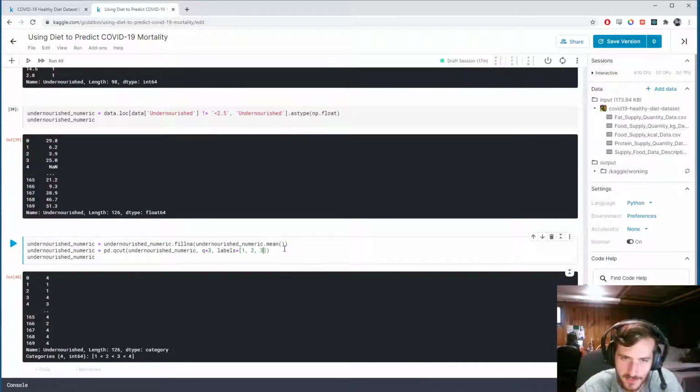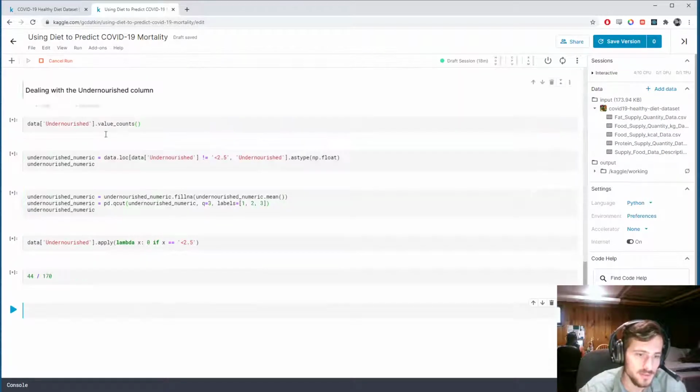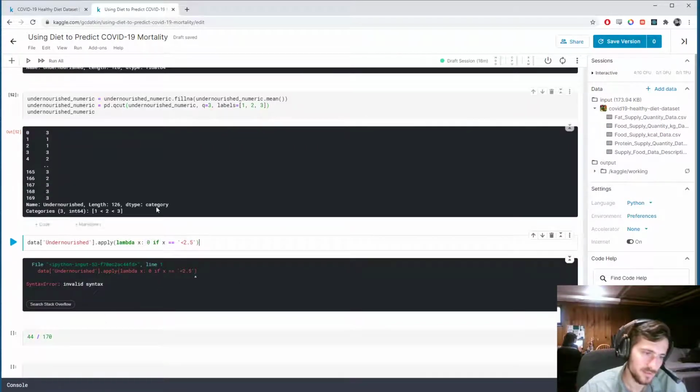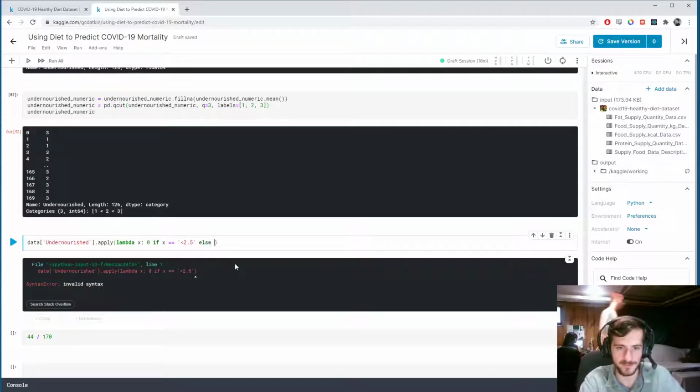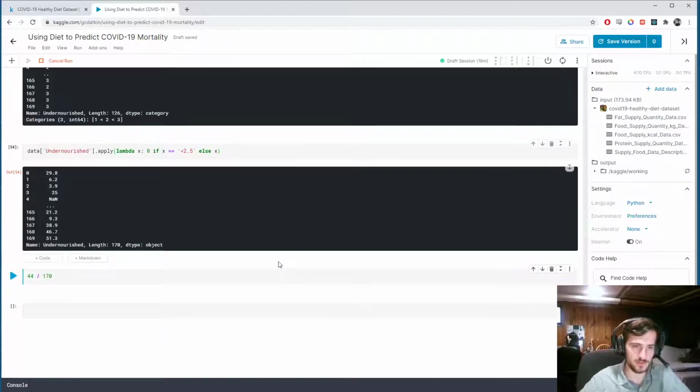Right, take off that 4th one, and now rerun the whole thing. Now it's been binned into 3, and 0 is going to be the 4th bin, and that's going to be if it's less than 2.5. So the reason that I got an error is I have to specify else will be x. What that means is we'll make it 0 if it's a string that is less than 2.5. Otherwise, we'll keep it the way it is. So if we look at that, we can't actually see how it was changed, but it worked.